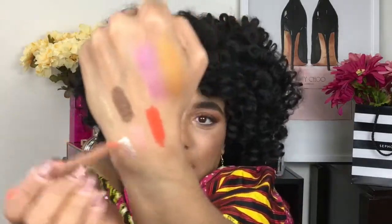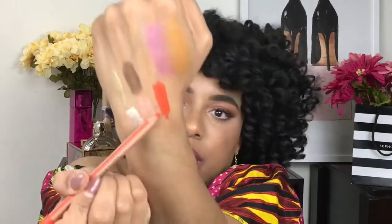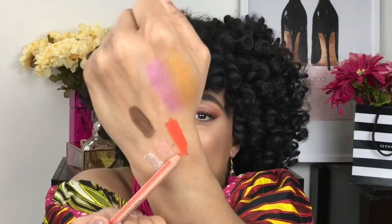Oh my goodness. It's right here. Do you guys see the pigment on that orange? I cannot wait to wear this all over the lip. So exciting. So yes, that is 702 Any Tangerine. These are the Makeup Forever artist color pencils. And the cool thing about these pencils is that you can wear them on your lip, your eye, your face, your brows. They have a range of different browns that you can use for your brows. So definitely got to get your hands on some of these.